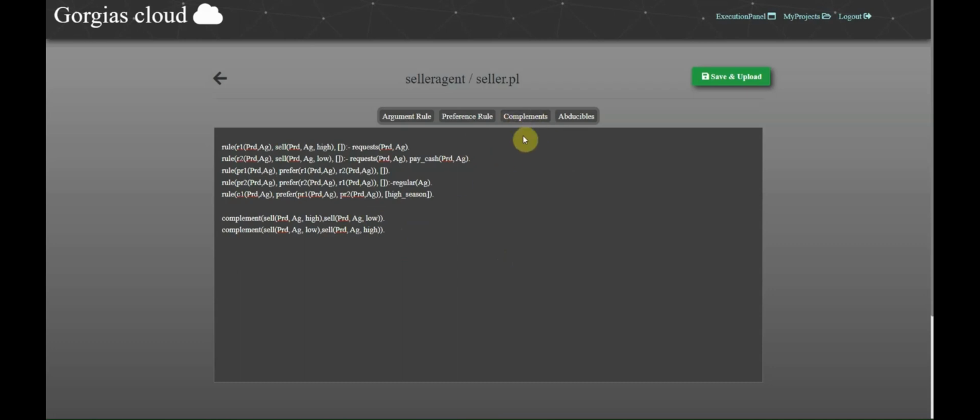Now let's see what is abducible. Abducible is the possibility to define a predicate that can be assumed by the decision theory when taking decisions. In our case here, we only have high season as an abducible predicate, so I will use this. So high season is something that can be assumed. There are no preconditions.